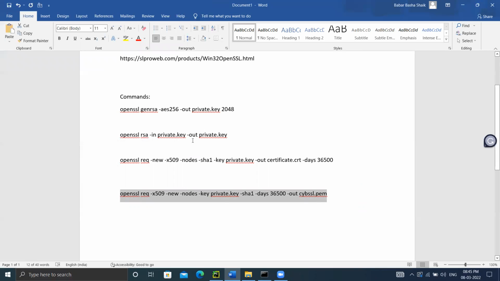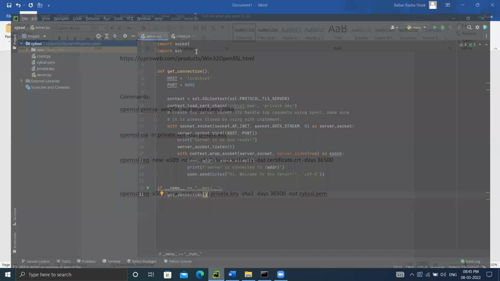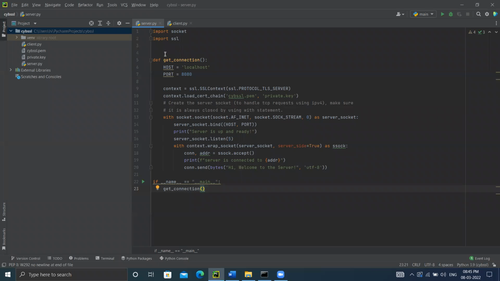We will now see our server code. We have declared a host and a port number for our server. We need to create an SSL context object where we give TLS protocol server as a parameter, which indicates it is a server.